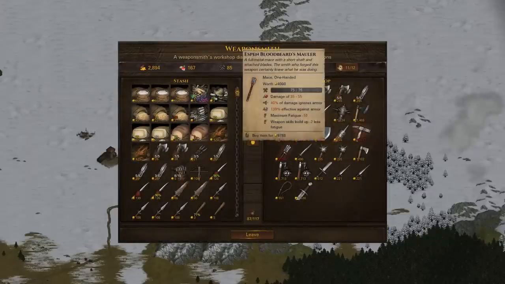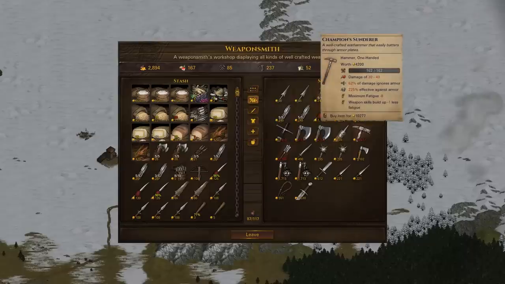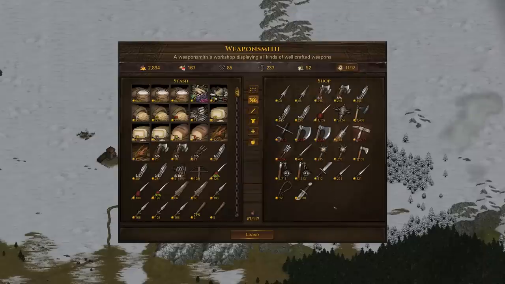Ooh, things for days. A one-handed mace, Espen Bloodbeard's Mauler. Yeah, I can't say I'm interested in a one-handed mace, although it does have a lot more effectiveness against armor. Whatever. And over here, a one-handed hammer. Can't say I have any interest in that, but 225% effectiveness versus armor, 62% ignore. Nah, I'm not that interested in these things. Ooh, a whip, although we already have two and I really don't need any more.